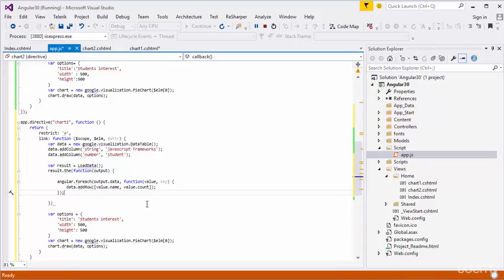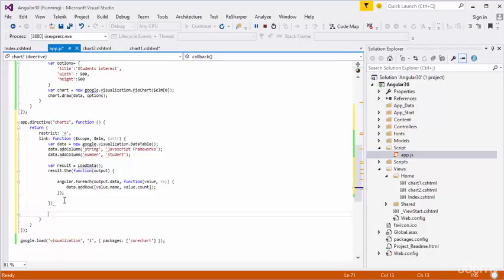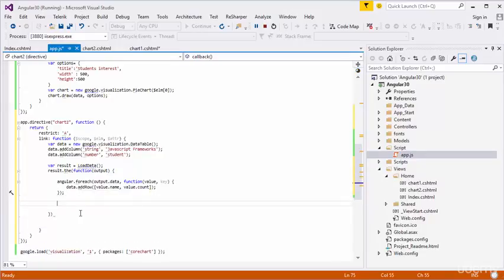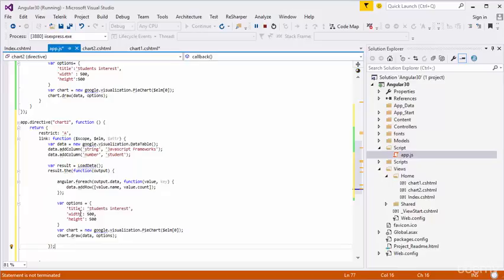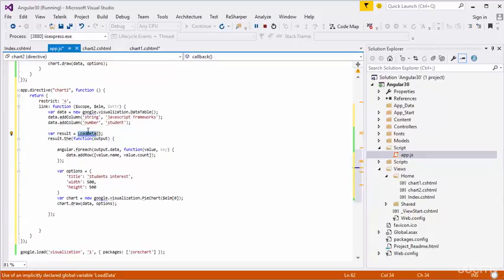And I'm going to put these options and chart load inside of this data load function, because this load data works asynchronously, and after this data returns I need to load this chart. Otherwise, it will load with blank data before the data returns.